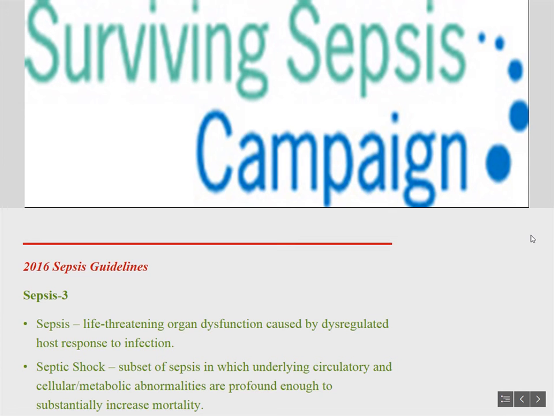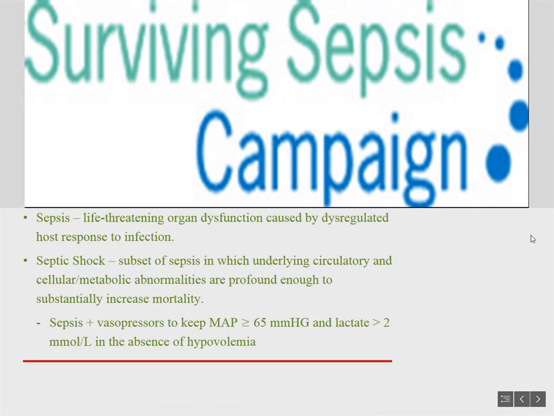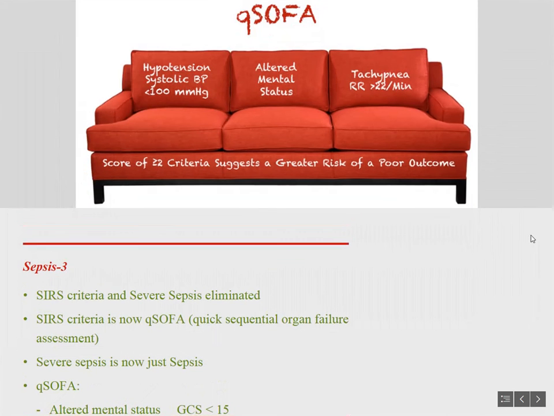They call them Sepsis 3. They have simplified all the definitions and taken out a few steps of this cascade, okay? So basically now all we have is sepsis and septic shock. We don't have early sepsis. We don't have SIRS anymore. We don't have severe sepsis. And so, like I said, they took out SIRS criteria. They took out severe sepsis. They simplified it to just sepsis and septic shock.